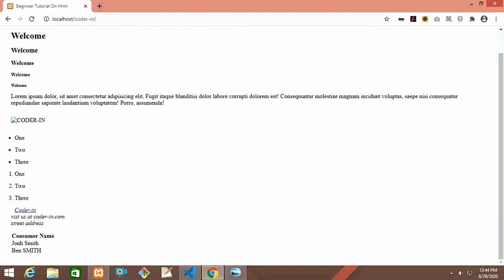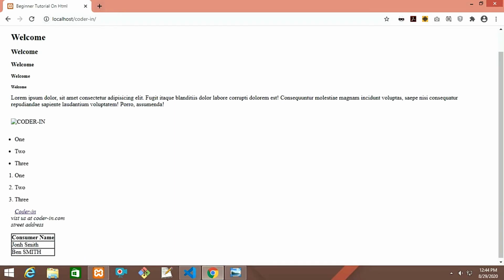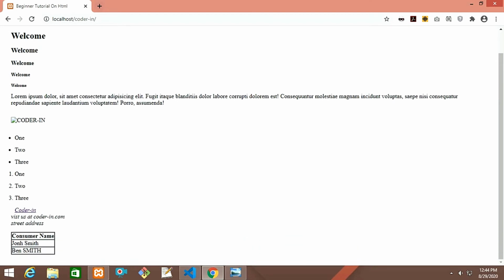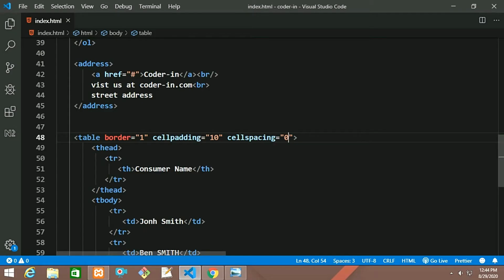Just see what will happen. You can just see there's a border that has come here. The cell spacing means that between each row there will be a spacing. If you want to maximize it, you can give any number. Suppose I am giving cell spacing as 1.